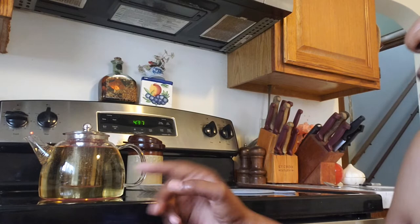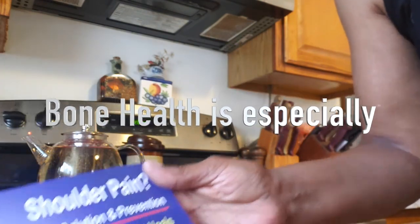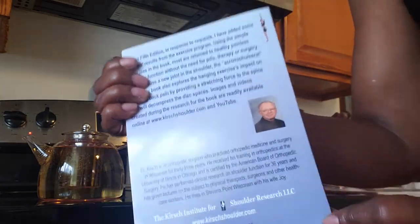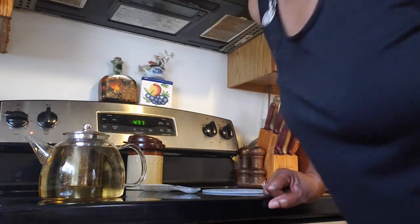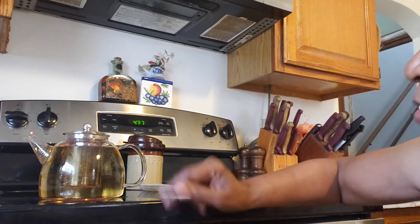Now it's beginning to boil. All right. Try this book out if you have any issues. I might leave a link to that as well. And he's from Wisconsin. Yeah, he's from Wisconsin. Oh, I guess you can see the water turning a little bit. Yeah, I actually got the pot kind of lower than I would normally have it. But the bubbles are beginning to form.